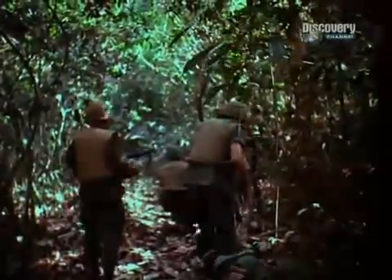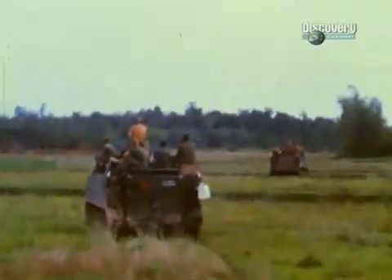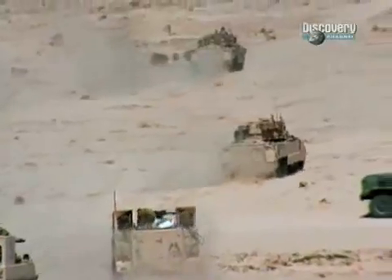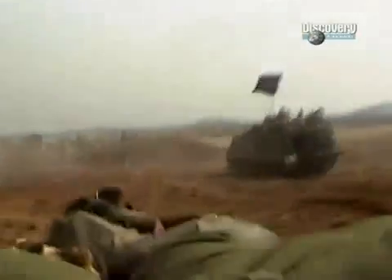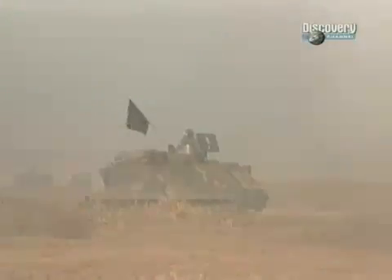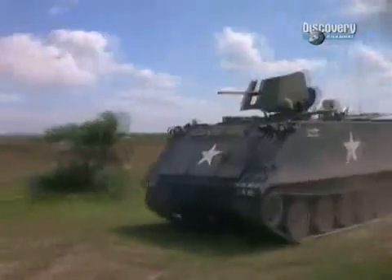Armed with a .50 calibre machine gun, the M113 was soon entrenched in the Vietnam War. But with the escalation of that conflict, some serious problems with its aluminium armour began to show. The M113 is designed to protect infantry from small arms while they're getting to and from the place where they're meant to fight. For lightness, it's armoured in aluminium, which means you can protect yourself against up to 7.62mm Soviet rounds, and that's about it. If you fire an RPG round at aluminium armour, you create a jet of essentially burning poison that shoots into the compartment and kills everybody inside. But with continual upgrades and refinements, including strengthened armour, the M113 continued to frustrate America's enemies.